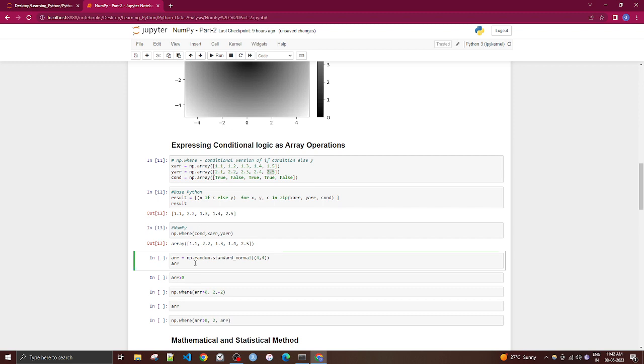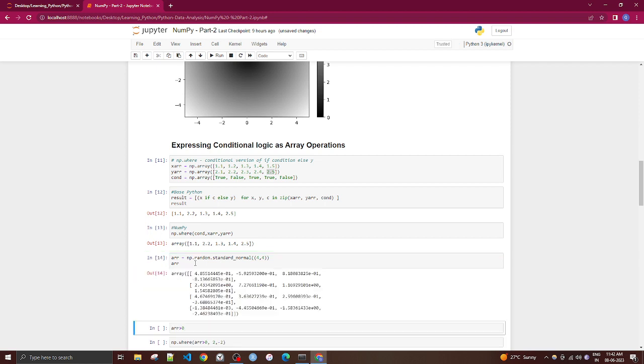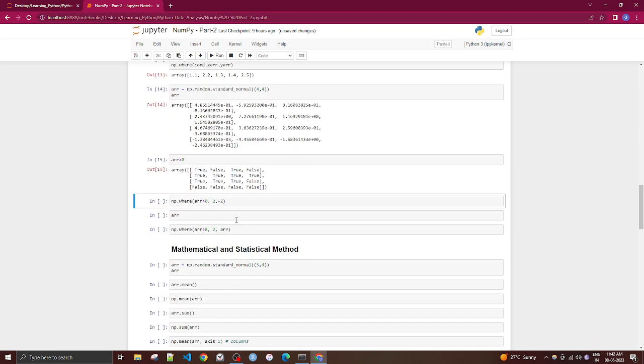So let's get a 4 by 4 matrix from the standard normal, and we can check which elements are greater than 0. In this case, this is greater than 0, this is greater than 0, and it will give you a Boolean matrix of true and false where the value is greater than 0. You can also change the values based on this condition. If the value is greater than 0, make it 2, else make it -2.